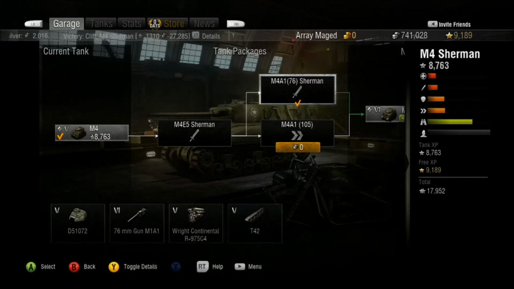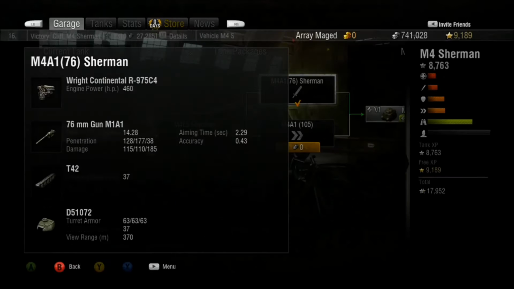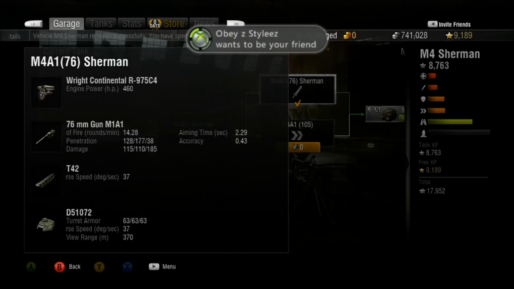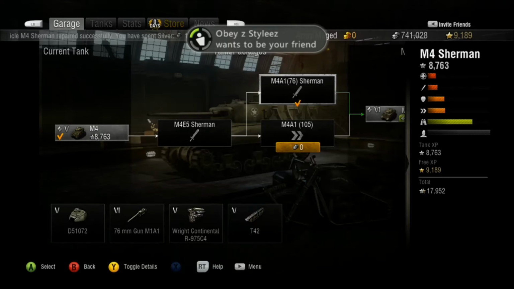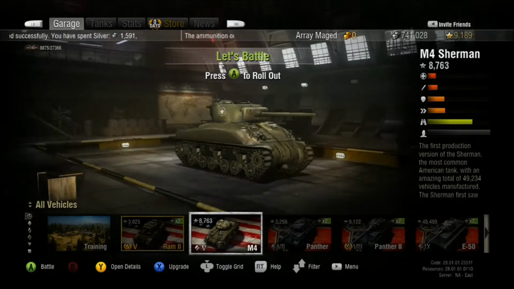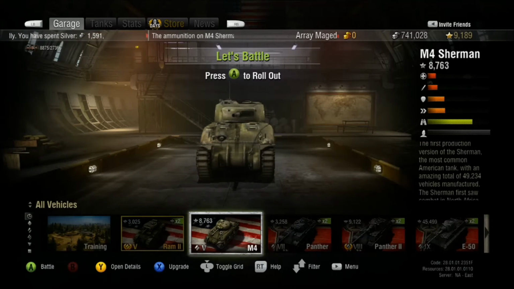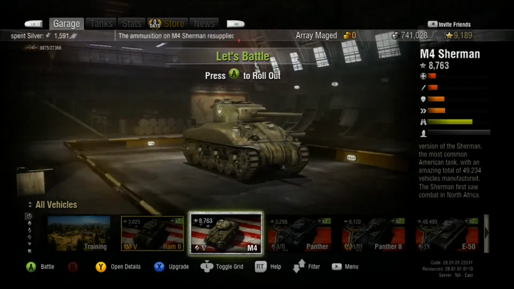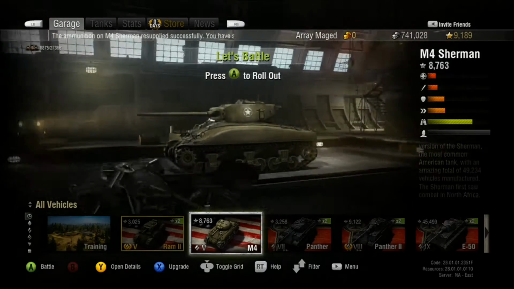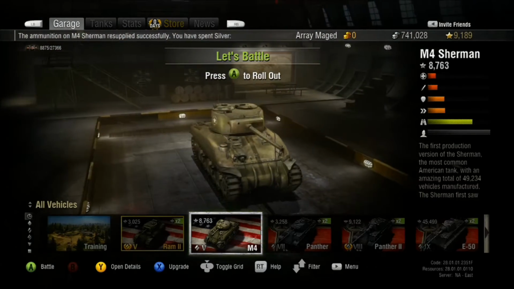But here's where you have to make your choice, and this is pretty much where I'm at, and this is what I run. I run the 460 horsepower engine. I run the 76mm M1A1 gun with 128mm of penetration, 115 damage, 37 degrees of track traverse speed, and 370 view range. This tank is so darn effective in this package. Now, I've never used the 105, and I don't use the 105 not because I think it's a bad gun. It's quite capable. I just think it's more situational, but I think this is just the best overall package for the M4 Sherman, and it just works, bottom line.